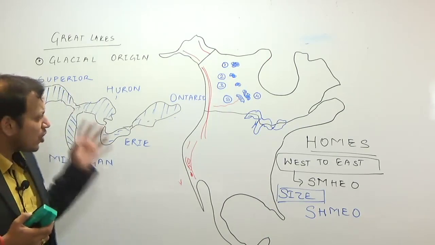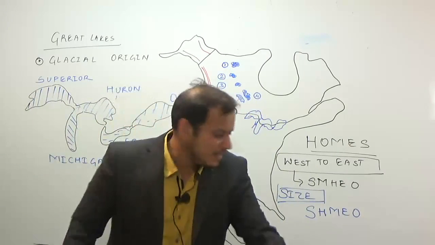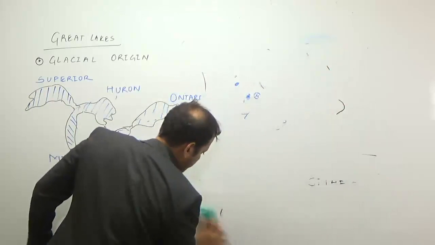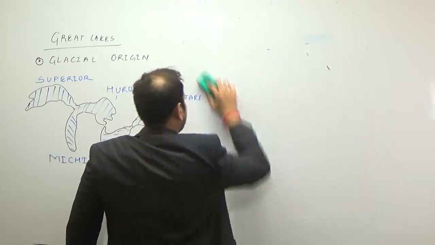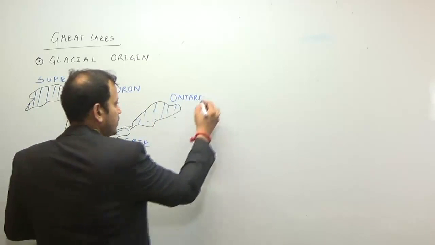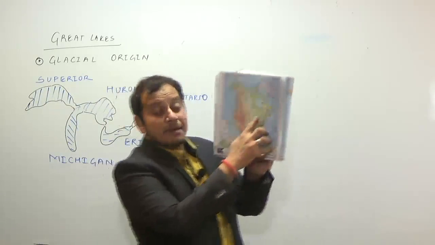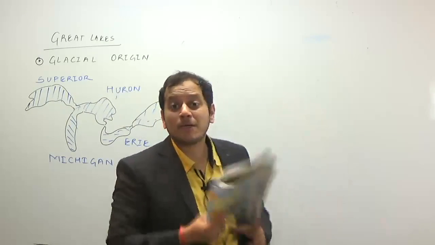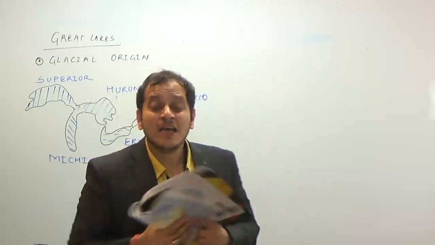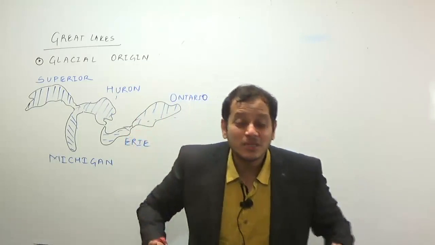These are the Great Lakes region of North America. This region is one of the regions rich in natural resources. This Great Lakes region is also industrially one of the most developed regions of North America. The region surrounding the Great Lakes is known as the New England region. It is rich in minerals and rich in water resources.